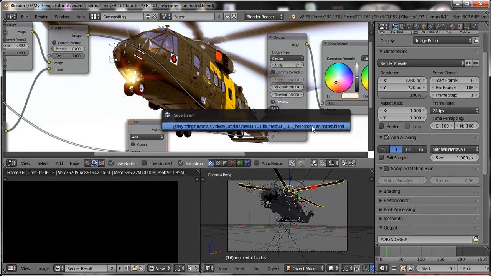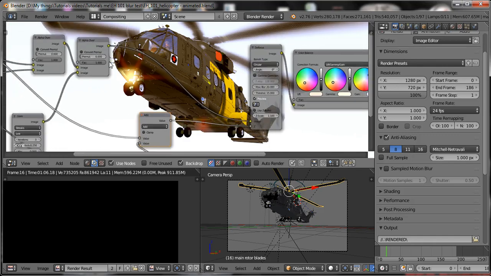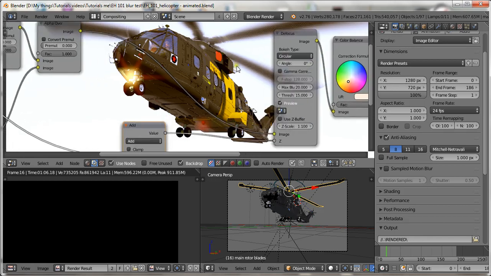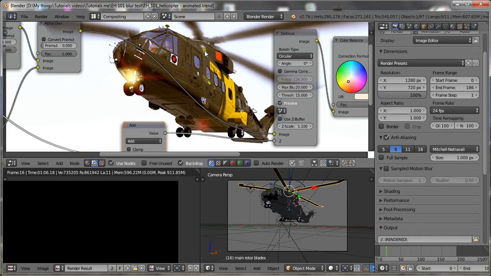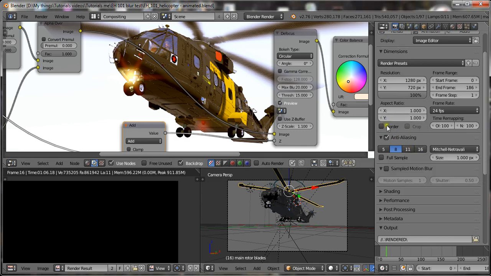So later, the tutorial I'm now going to make is, I realized that by using these alpha over nodes to combine render layers, because of using masking, the two render layers don't transcend into each other nicely. They sometimes leave a very sharp mark there, although that can be solved by anti-aliasing by increasing these figures, but even after doing that, it still leaves a very sharp line. That's very irritating. So in the next tutorial, I'm going to show you how.